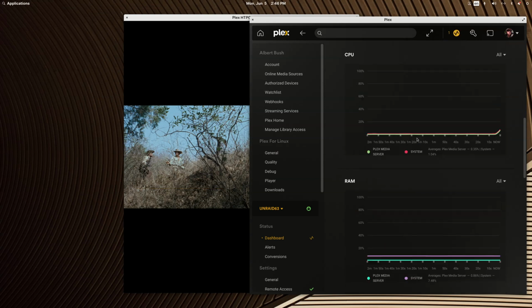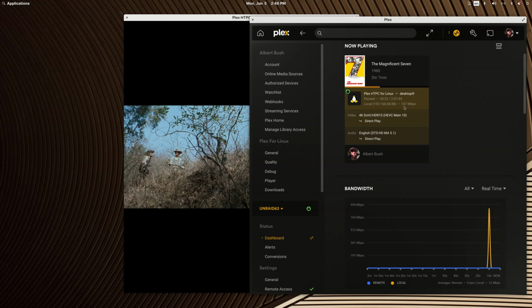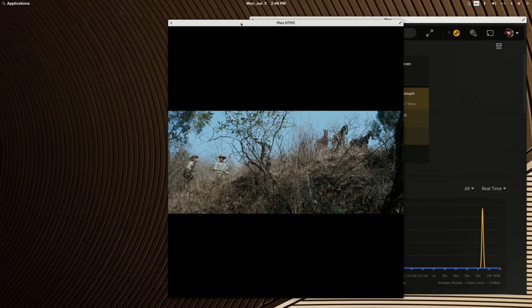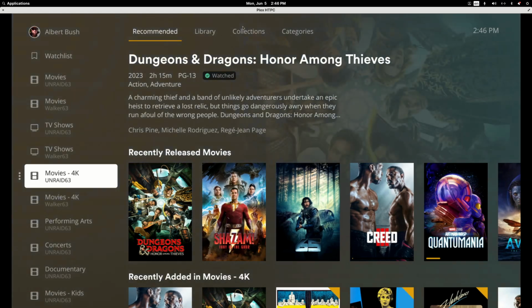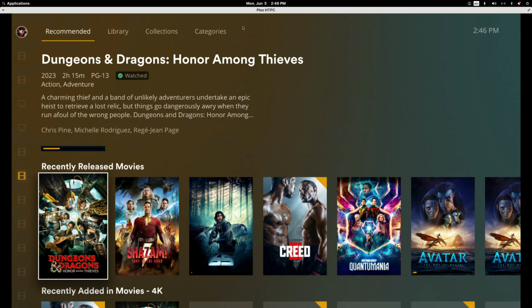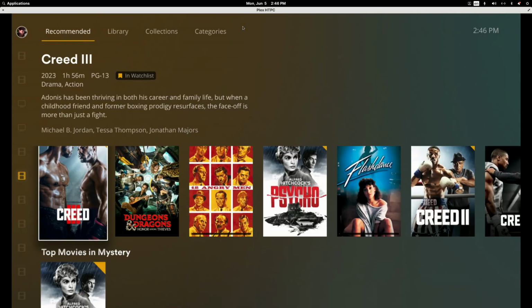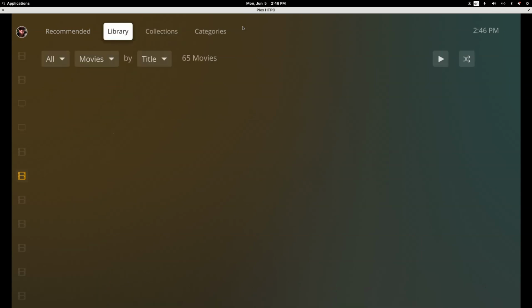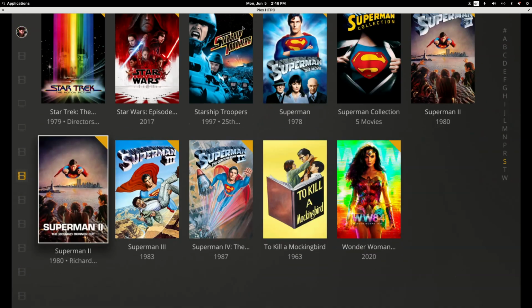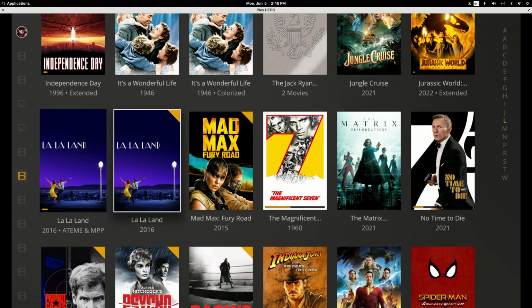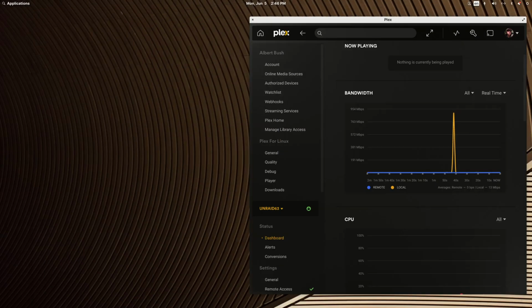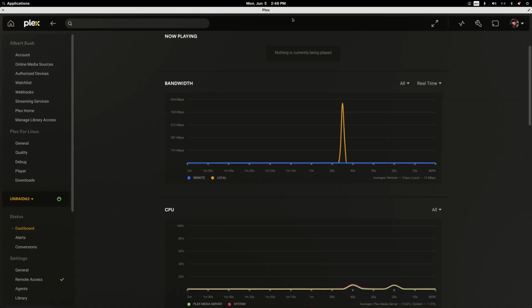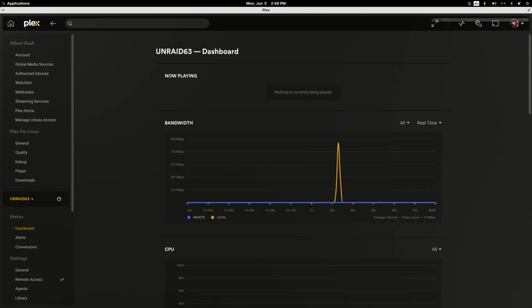And we'll go to the dashboard for Unraid, and you'll see it's got quite a high bit rate. So actually, let me do this. Let me start with the Synology server. Find the same movie. Take it off screen and I'll start it fresh and I'll play with the different transcoding options.